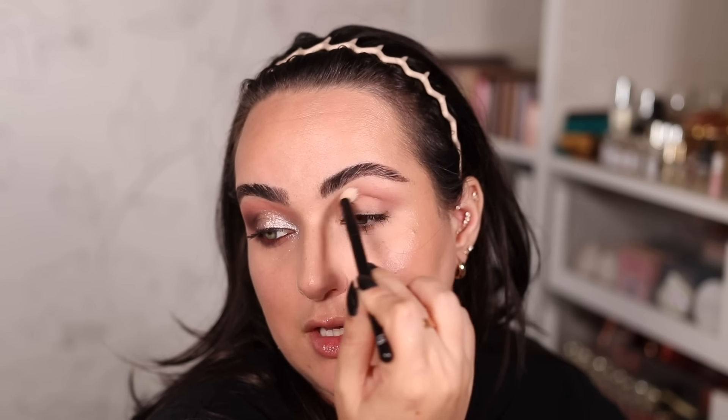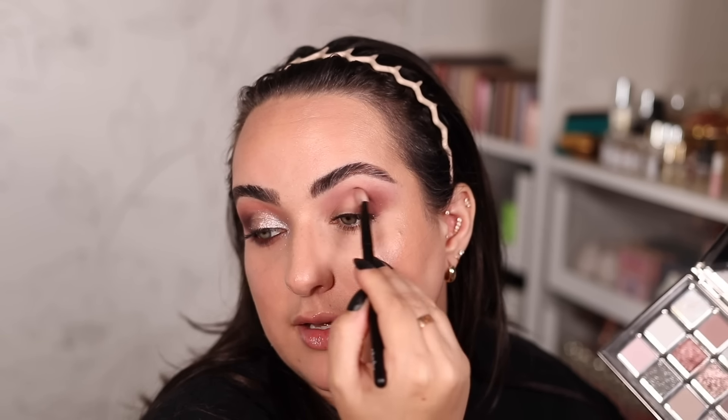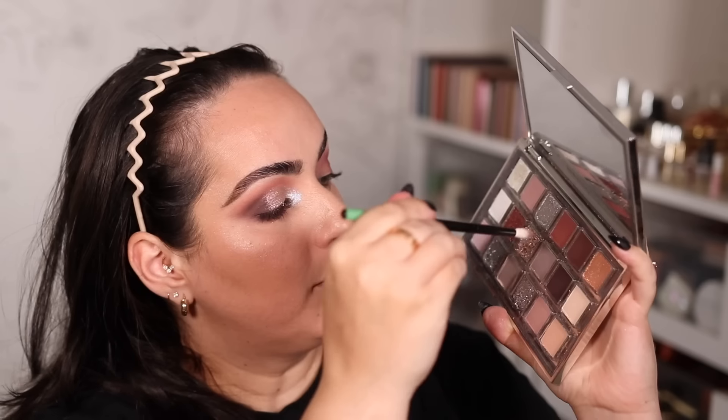For look number two, I start with High Life as my transition shade using the Rephr number 15 — it's a bit more cool-tone than the transition shade on the other eye, but barely noticeable. It is very pigmented and blending beautifully. I then grab the light pink shade to smoke out the top. Honestly I don't see myself getting a lot of use out of either of these very light colors — the white or the very light pink — as that barely made a difference. Next I grab Unapologetic, adding it to the outer third and blending into the crease with a Rephr 00 brush.